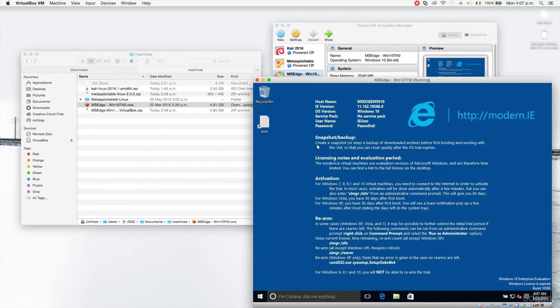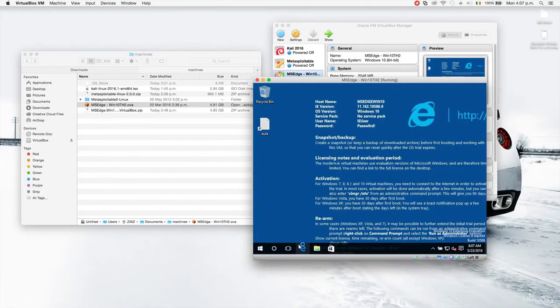Now, as you can see, we have a fully working Windows machine right here, Windows 10, and this is going to be our third machine that we're going to use in our lab, and it's going to be our second victim or target machine. The Kali Linux machine is the one that we're going to be using to attack both of these machines, the Windows machine and the Metasploitable machine.